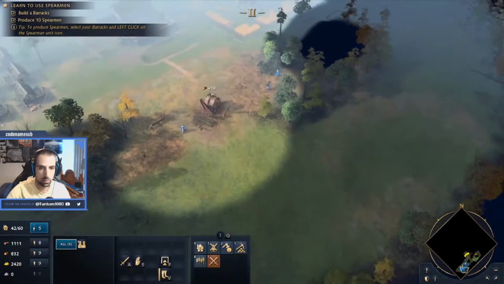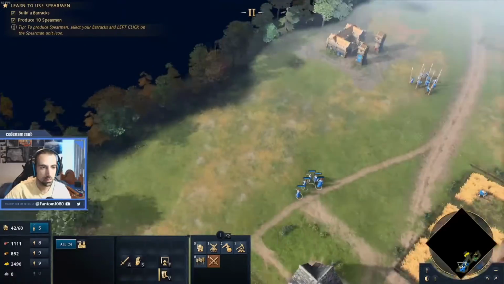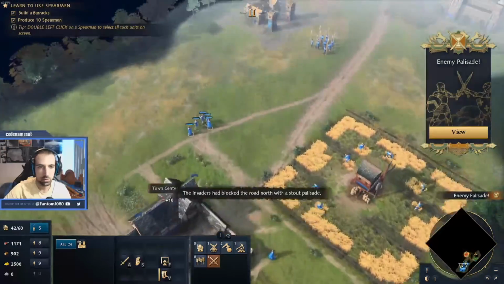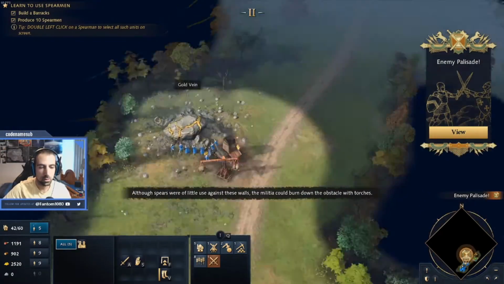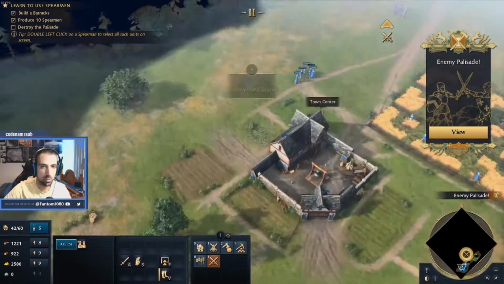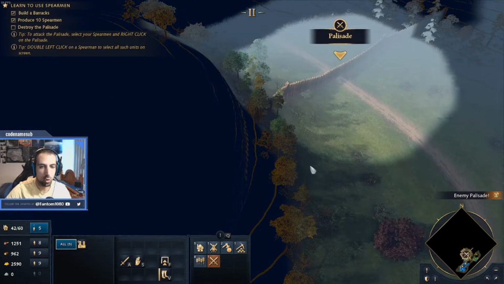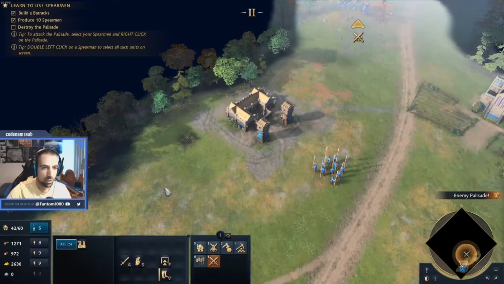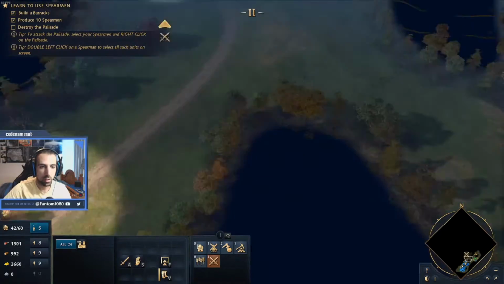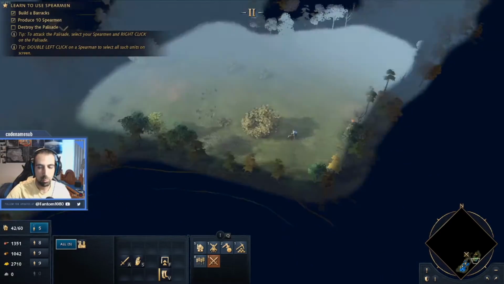Right, so wood. The town now had a militia and could look to reclaim the lands lost to invasion. The invaders had blocked the road north with a stout palisade. Although spears were of little use against these walls, the militia could burn down the obstacle with torches. Seems to be like a wall, so I won't be able to woodcut my way through there. Be funny if I could though.